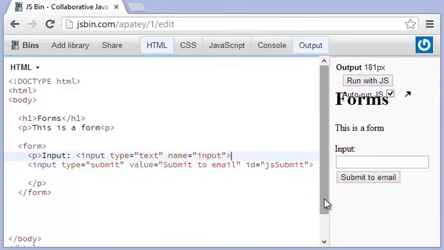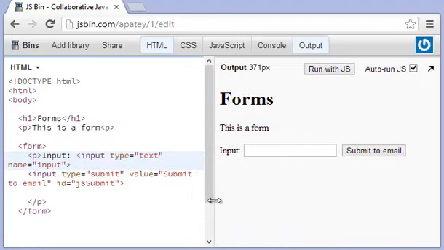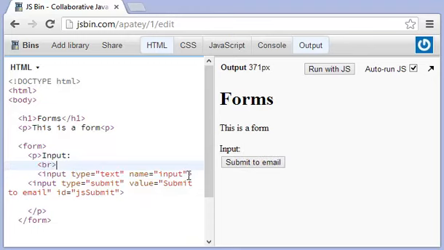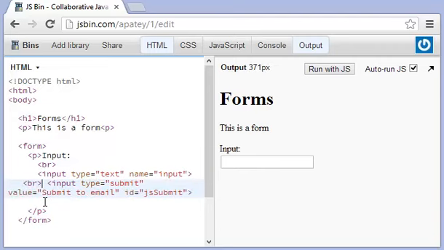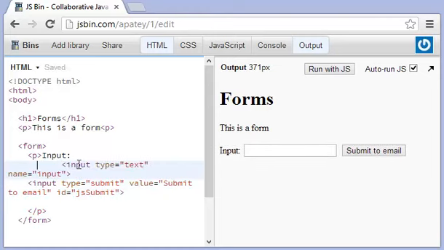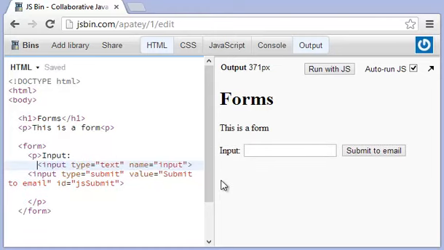Now, I haven't taught you this yet, but it's actually really important, if you ever want to break up the line here. So, for example, if you want to put, let's say, the input on a different line or this email, you use one line of code, which is simply BR, which is short for break. Okay, and so anytime you need to break anything up, you just type in BR break. There's no closing tag. It's simply BR. Okay, it's pretty simple. And as you can see, we can have submit to email.